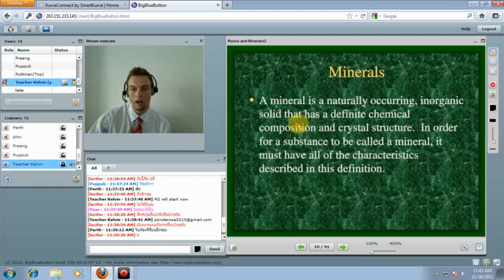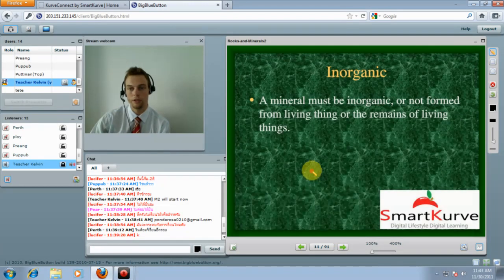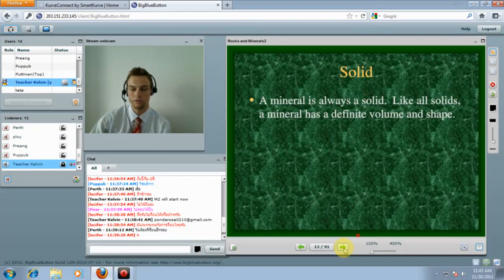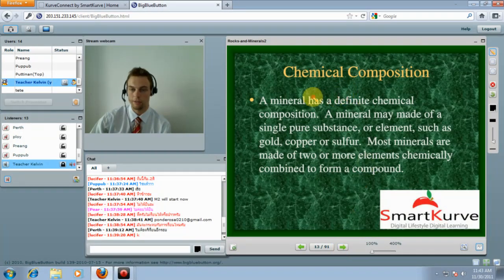So yeah, this is just the characteristics of a mineral, and it's got to have all of these things. If it doesn't have all of these things, then it's not a mineral. It's just a substance. This is a very specific category that we use in geology. Okay, so we just went over this last time. I'm going to quickly go over this. Non-living, solid. It's got a chemical composition. We just went over that with PbS.